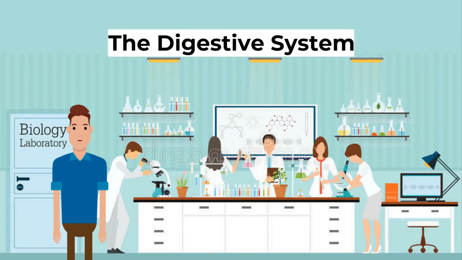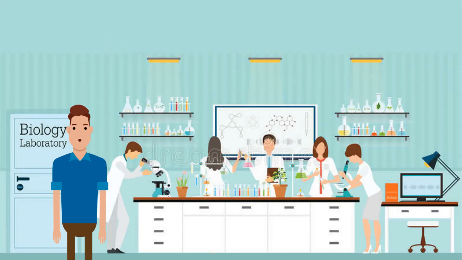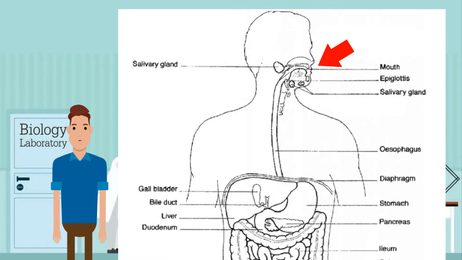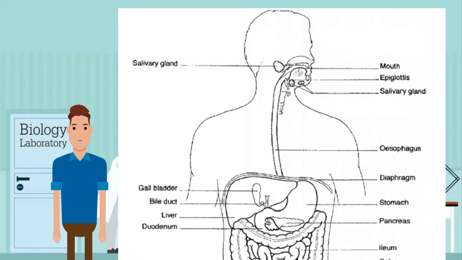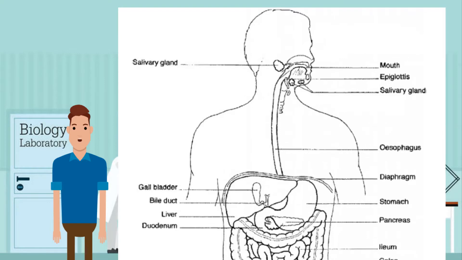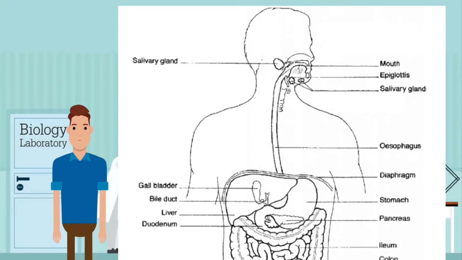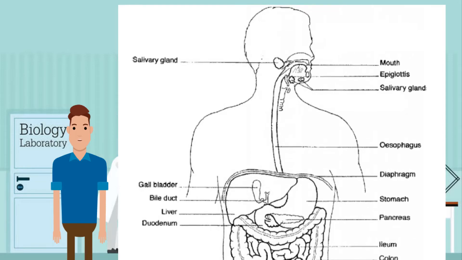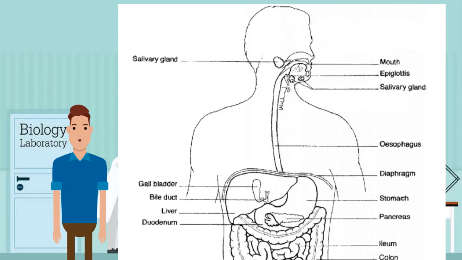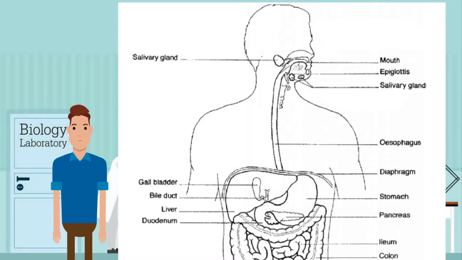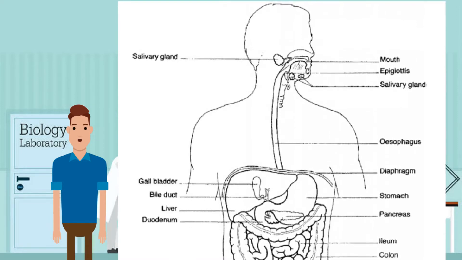Next, the digestive system. You need to know the different regions and their functions of the alimentary canal and the associated organs. First, the mouth — the site where food enters the body through ingestion, and also the first site of digestion. The teeth allow mechanical digestion, and the saliva allows enzymatic chemical digestion. The salivary glands produce saliva containing amylase for carbohydrate digestion. The saliva is secreted into the mouth for chemical digestion and also helps lubricate the food.